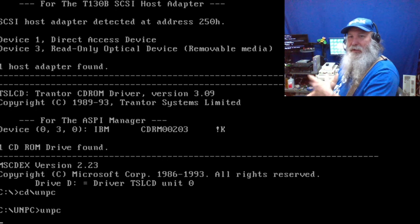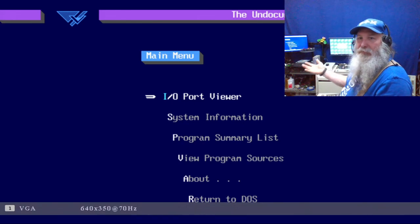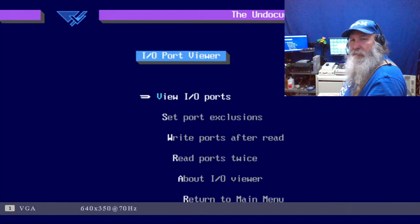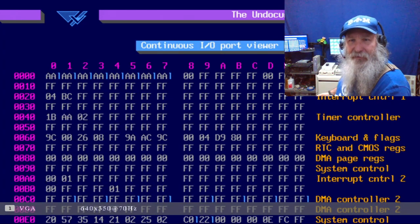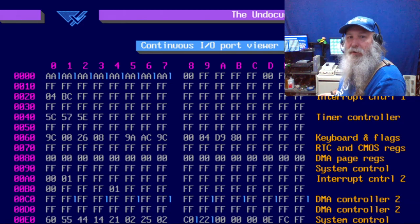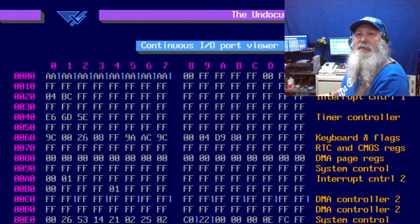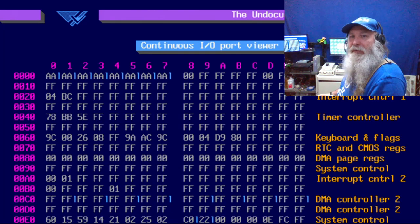And isn't that wild? I just switched the cable connection, the keyboard and the mouse on the back of the PC, and there's no warnings or anything else. It just handled it. Okay, we want to view the IO ports, and we're looking again for that port 66 hex. So we go across the row, that 0660, and go down to that 6 column, and we can see AC in there. Before, there was A4 in there. So something different this time.